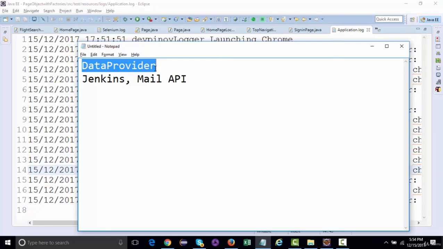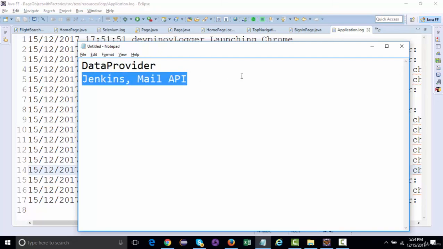The way will remain as it is. The data provider, common data providers will remain as it is, and this part will remain as it is. So this we're going to implement in our next lectures. In the last two lectures we'll talk about these things only. All right, thank you.